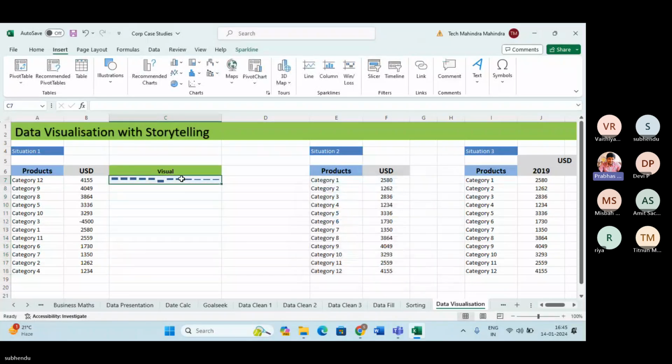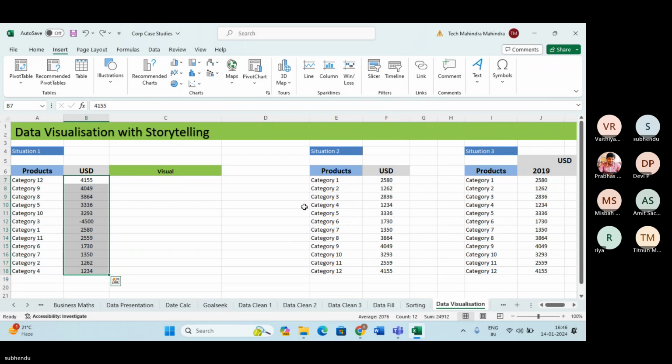Go for undo over there, undo. No, we are working in situation two, Subendu. Situation one is already over. We are not working in situation one. We are working in situation two towards your right side.